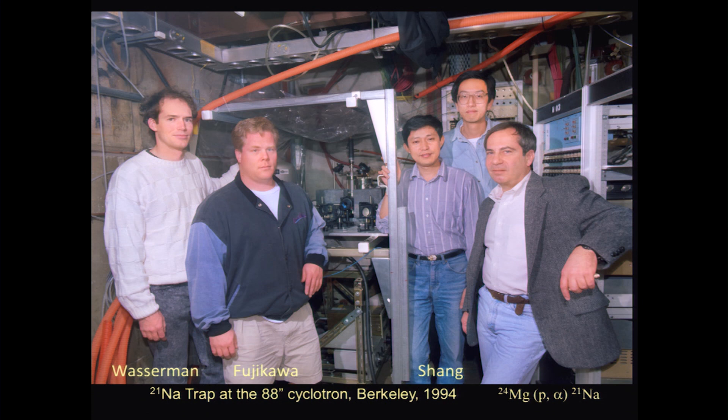The experiment took place at the 88-inch cyclotron. The oven was inside the cave, the atomic beam line goes through a thick concrete wall, and the trap is conveniently located outside. Sun Quan Shang and I did most of the laser work, but many more people helped — Brian, Eric Wasserman, Chris Bowers, Justin Mortara, Kevin Coulter, and Linda Young all contributed. We succeeded in trapping sodium-21 atoms. Sun Quan had very good eyesight — he could identify as few as 100 atoms, and was the first to identify sodium-21 atoms in the trap before we had a camera on it.